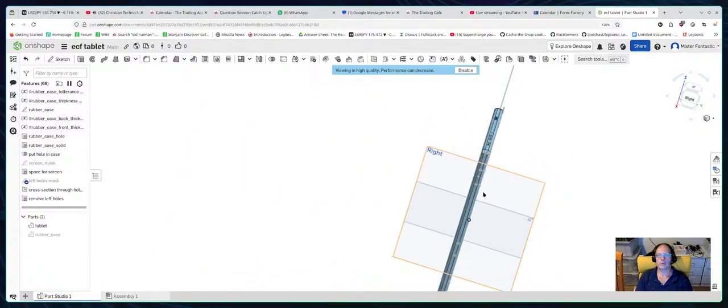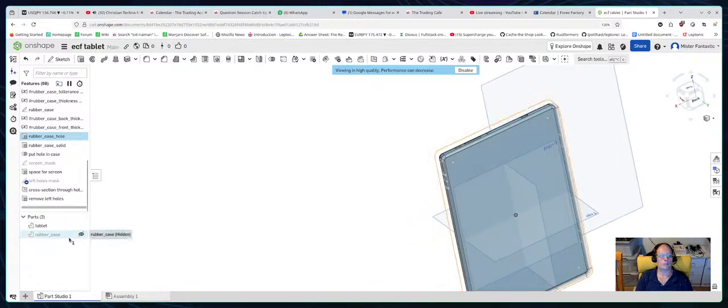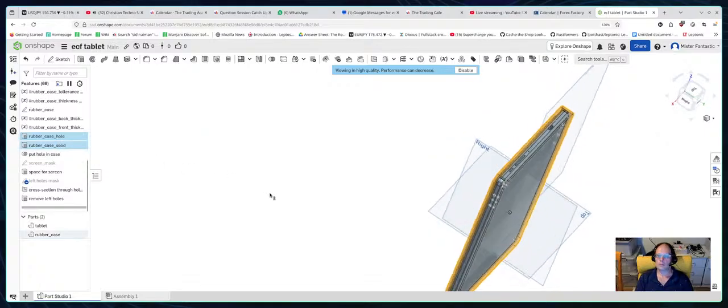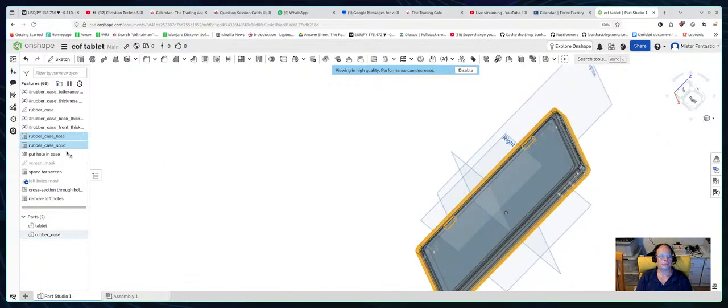So we need to make a sketch here. Okay, rubber case hole. What is this? Oh, that's for the screen, I'm pretty sure. Yeah, that's for the screen.